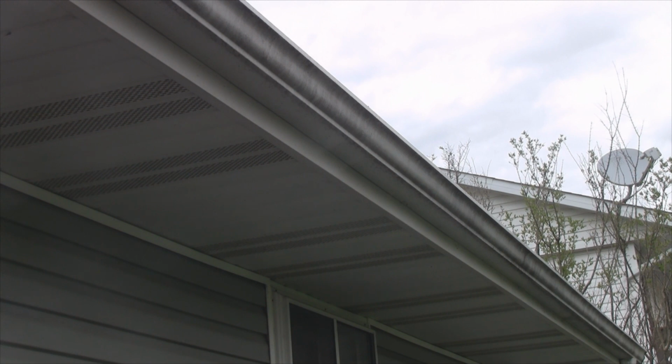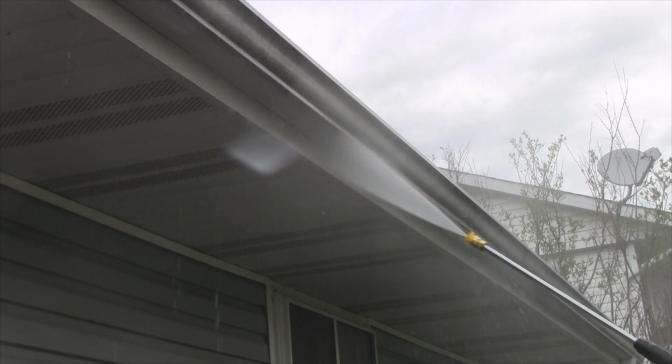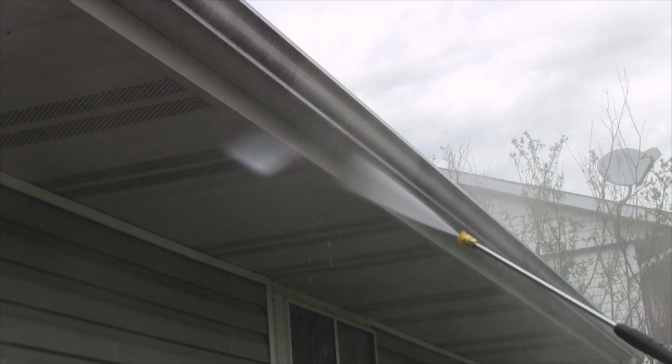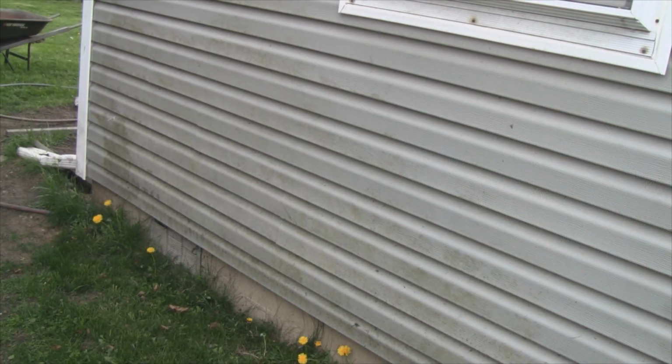As you can see, my gutters are pretty dirty underneath from all the air pollutants in the air, and I'm just going to use the 15-degree angle on it and see what happens. I have algae growing on my siding, on the side of my house, in the shaded area, and I'm just going to spray it off without detergent and see how it works out.